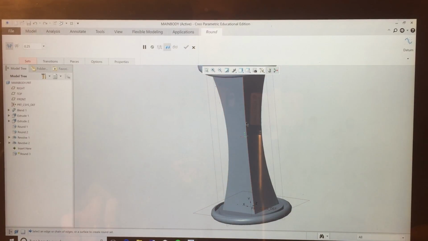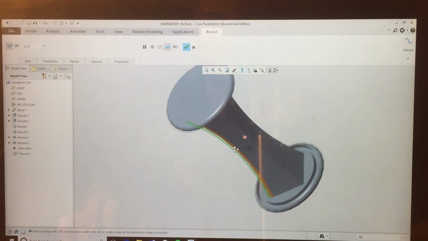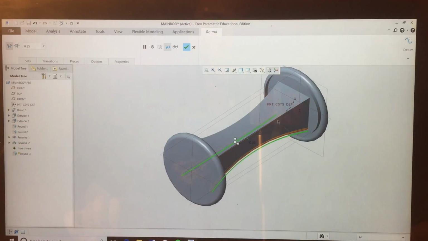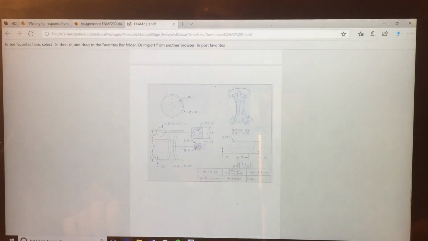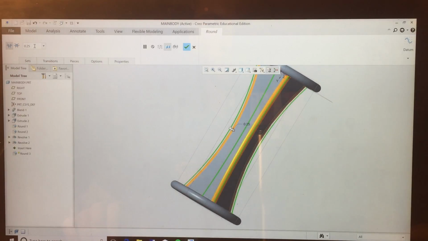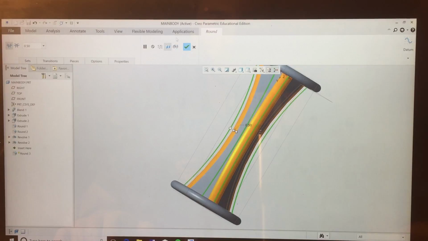We're going to control click on all of these surfaces or edges that we want to round, so control click, control click, control click, and control click. And that is going to be 0.5. That's that. Perfect. So you can hit check mark, you're done with that.